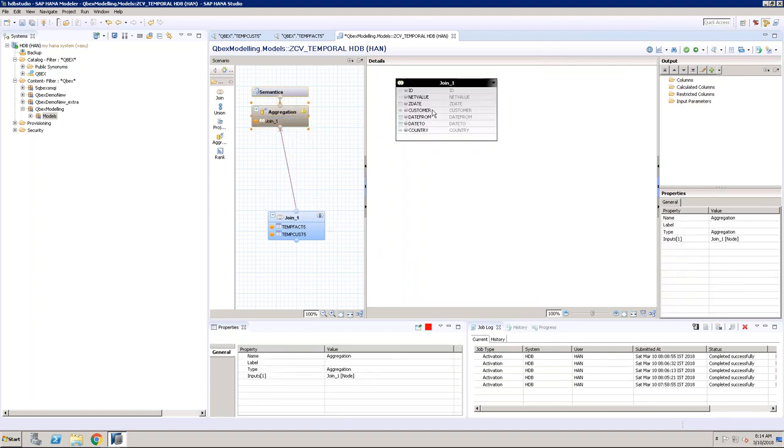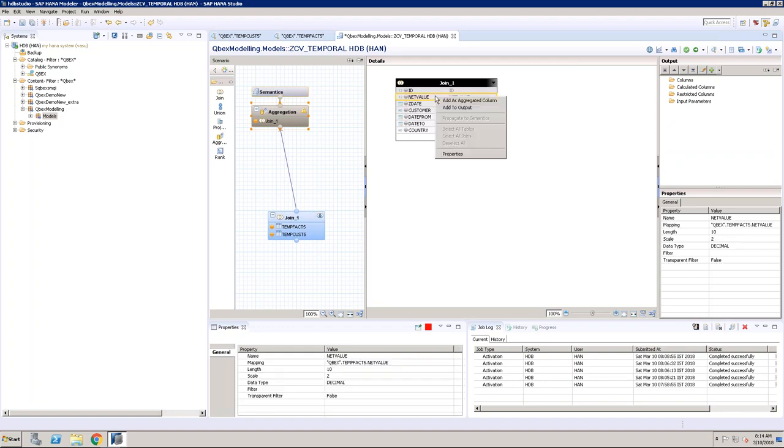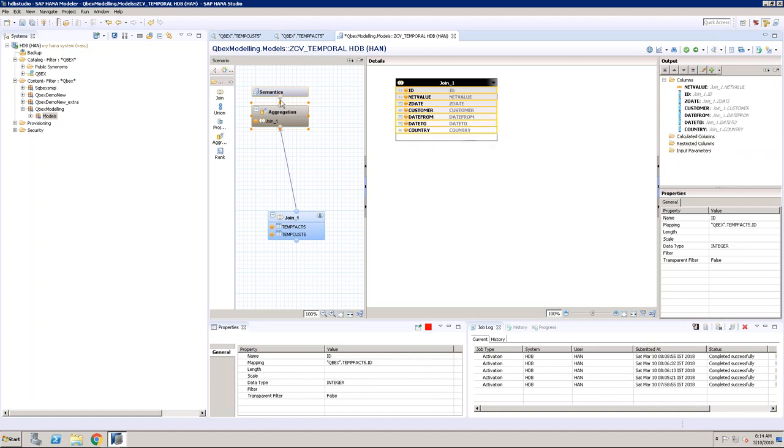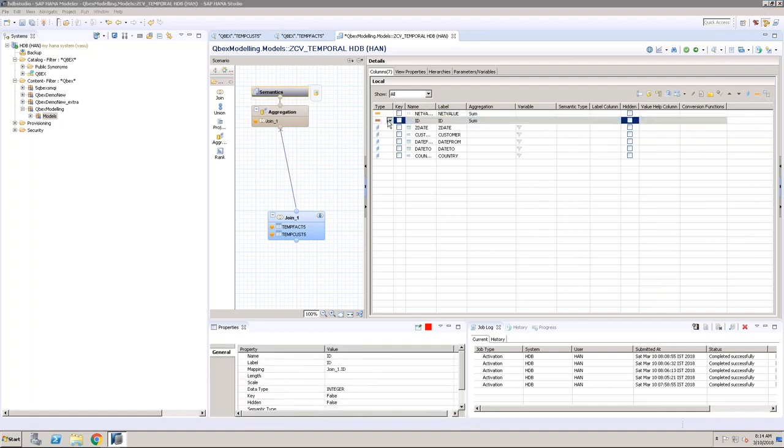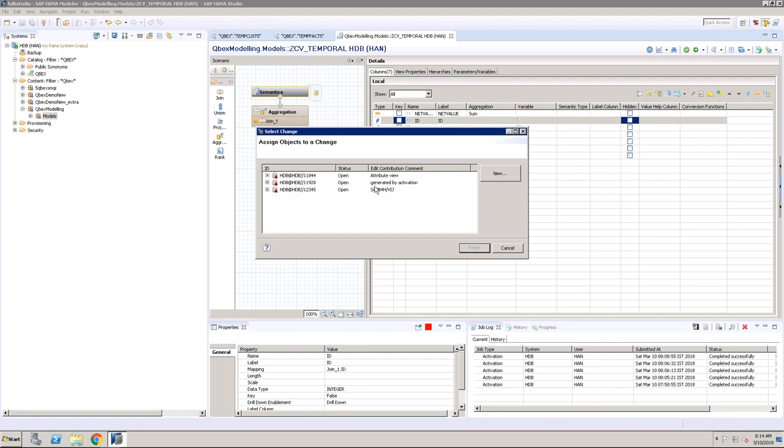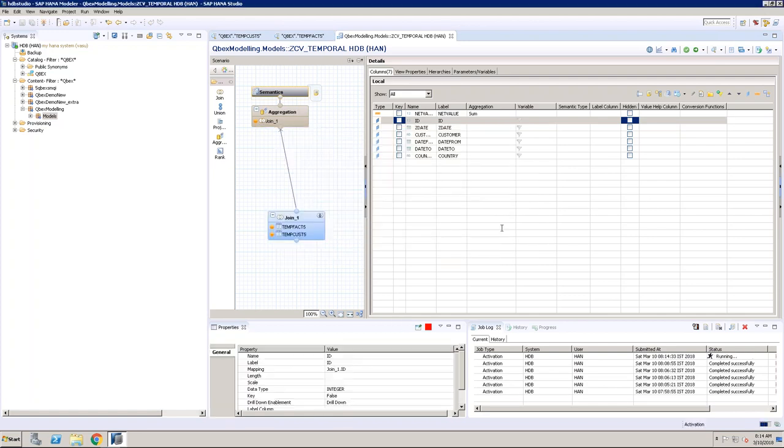Since the data category is cube, I have measures, so at least one net value is my aggregated column, and all others, ID is attribute, and then activate. Tell me what will be the output when I go in? These are my tables.